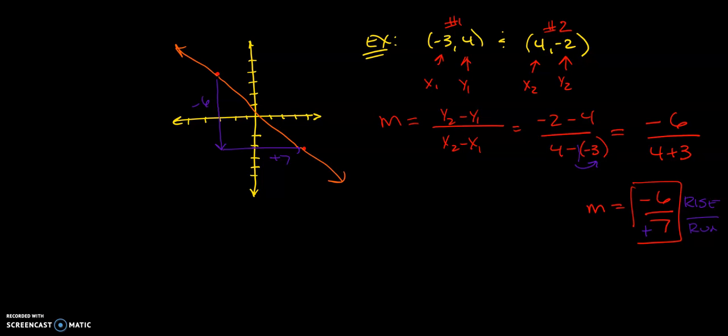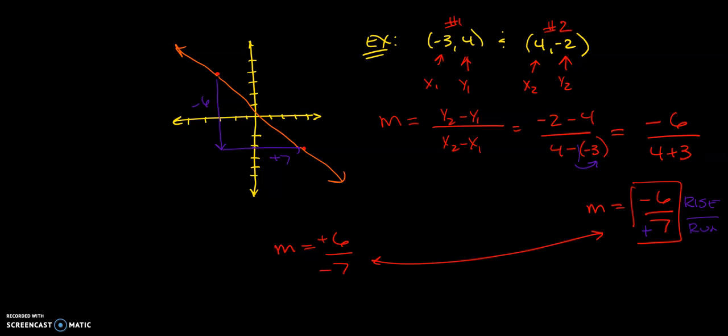All right. Now, that makes sense that I'm going from my left to my right, going this direction, my line is going down. If I'm going left to right and my line is going down, that is a negative slope, and that's exactly what I have here. Now, just for kicks, it might be helpful to see this, that we can also start from this point, and what if we said our slope was 6 over negative 7? Well, look, there's really no difference. I'm just applying the negative sign to the different value.